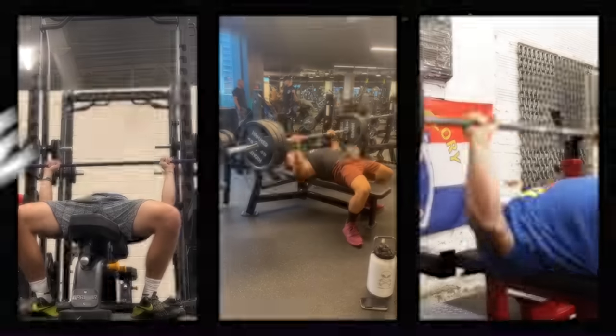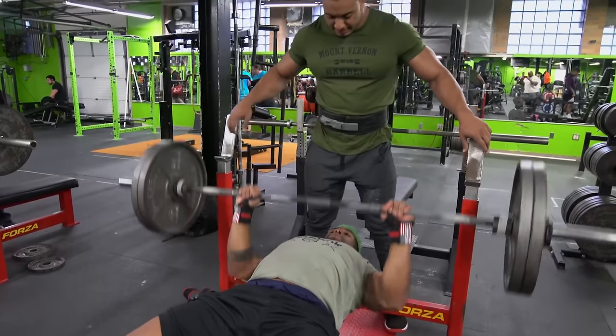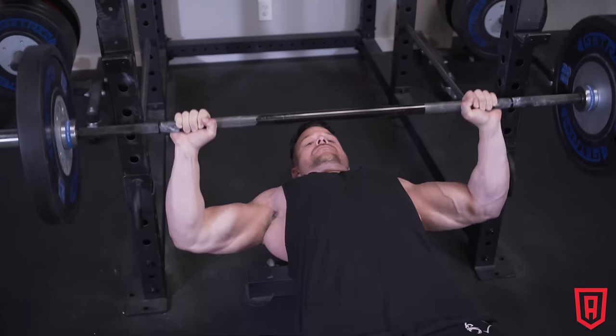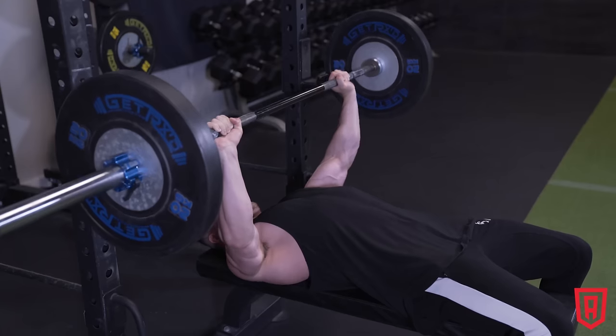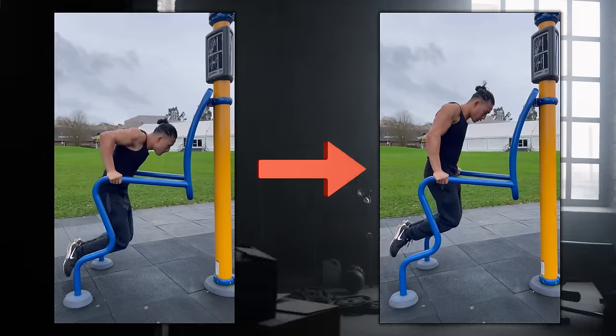One of the simplest, easiest ways to get your gains moving forward again is to simply change the tempo of your reps. Now check this out. Fast tempo reps build muscle. Slow tempo reps build muscle. Those in the middle also build muscle, but they all work best when they're new. In other words, change the current tempo you've been using to a new tempo and watch things move forward. It's really easy. You don't have to change anything else, just change the tempo.